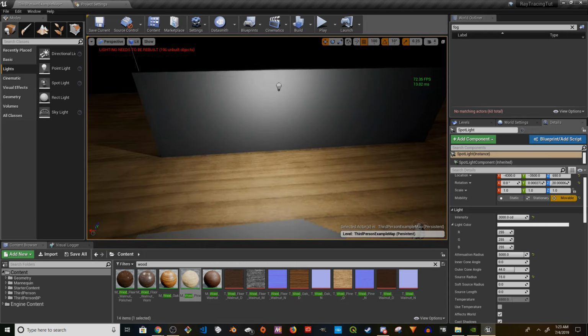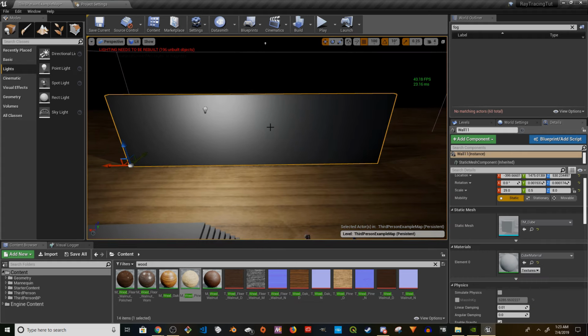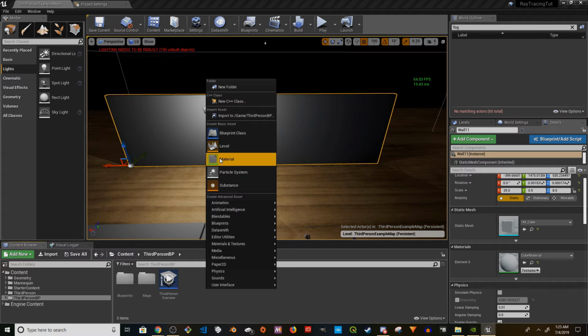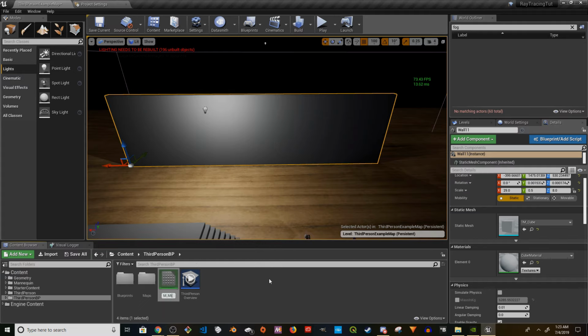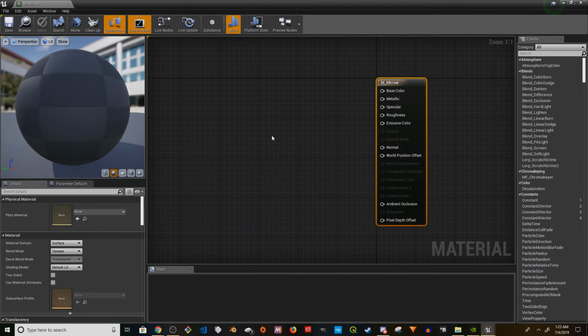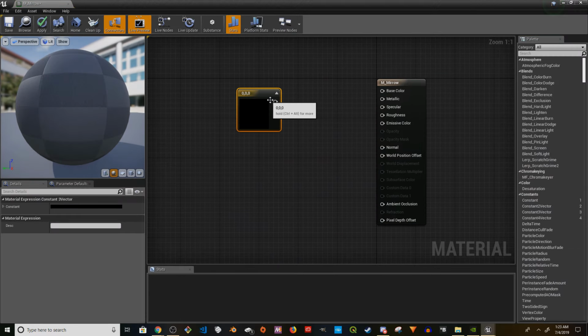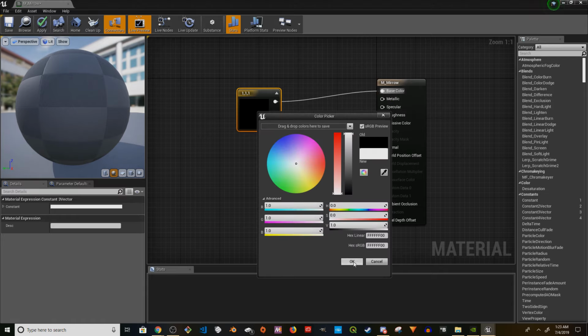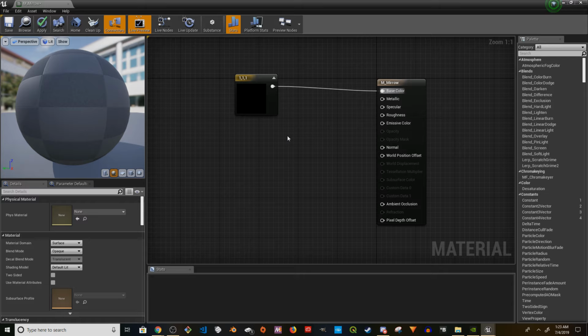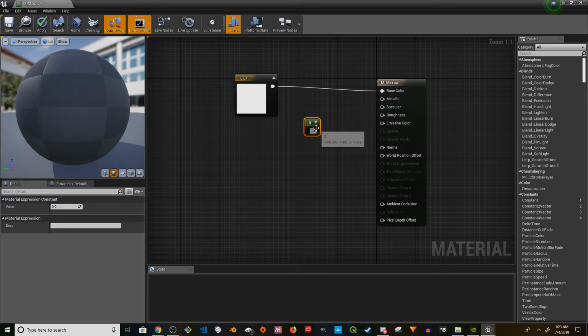Let's try the mirror thing. So let's say we have this wall. We're going to create a new material, mirror. You can put it anywhere you want. Double click on it. I'm going to press 3 and click, drag it to base color, change this to white. I'm going to hold 1 and click, give it to metallic, hold 1, give it to roughness.